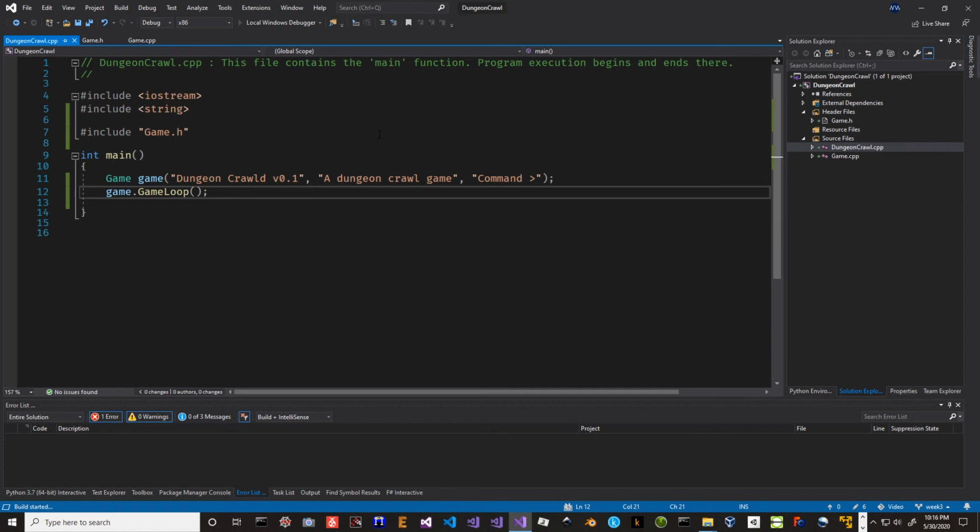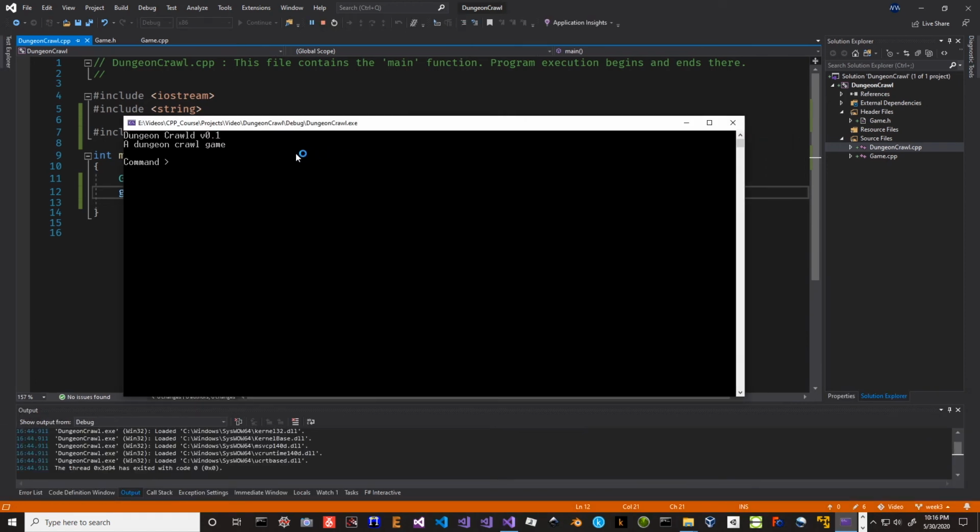So now we have kind of the basic framework of a game. There's a command, we can type something, it prints it out. Whatever we type, it prints it out over and over again, it loops. So this is abstractly going through this process. It's running the process at the top level. And that's kind of what we call an engine. It's a piece of code that's driving a process where some other code is going to specialize that process. And I'll show you how to do that right now.